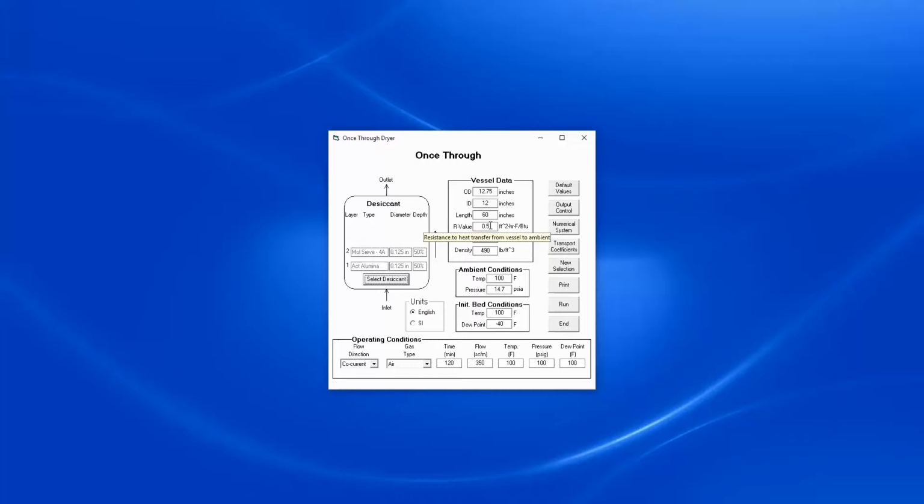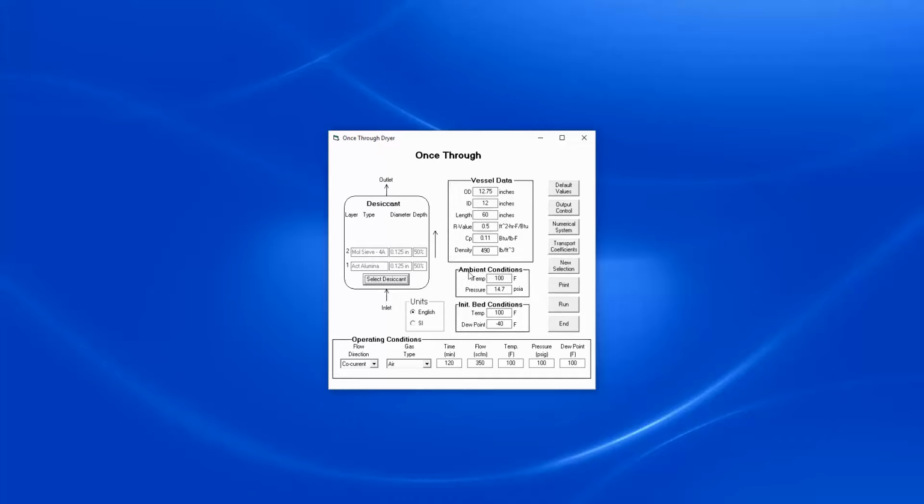If there's insulation added, then this R value would be increased. The specific heat of the vessel material is necessary, as well as the density. And I'll pause here to note that when you hover over one of these data cells, you'll see a tooltip that gives you a little bit longer description of what the input data is, in this case, density of the vessel material.